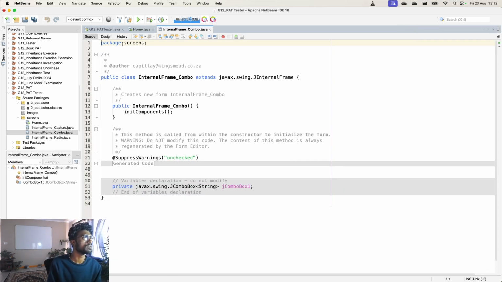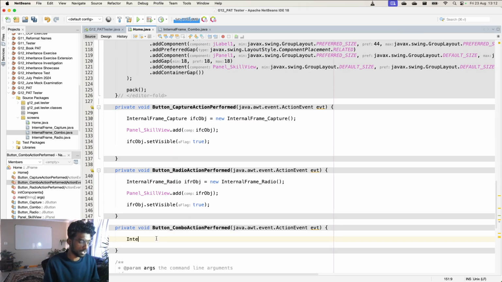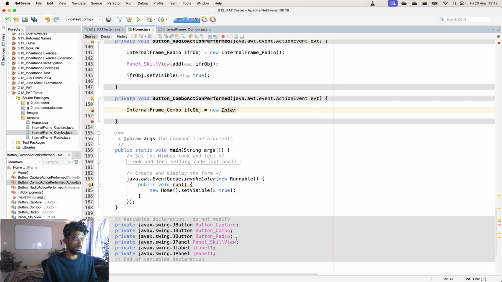Now this is the source of the screen. I think let's just come back here and call it internal frame underscore combo. Internal frame combo is equal to new internal frame.